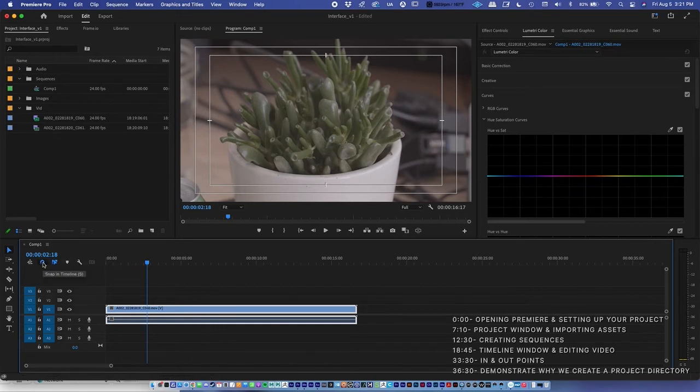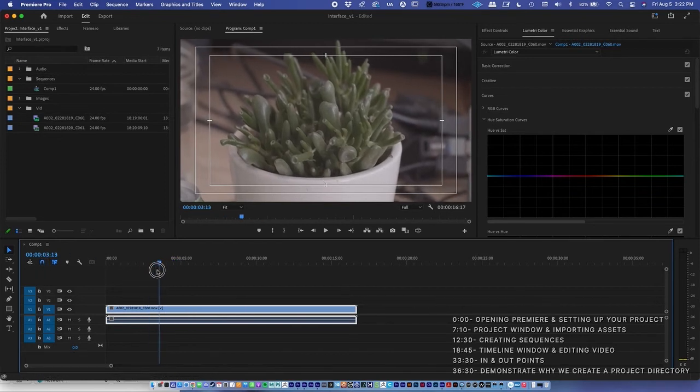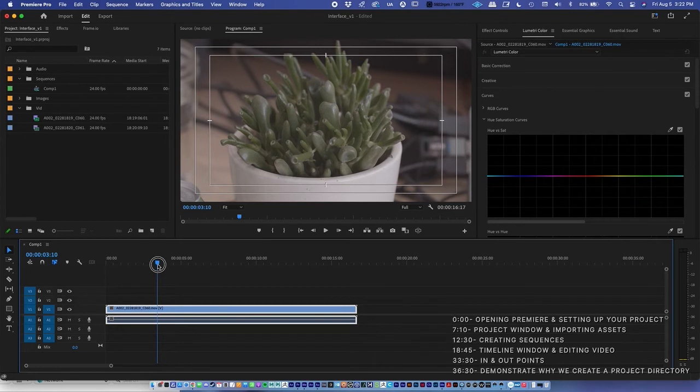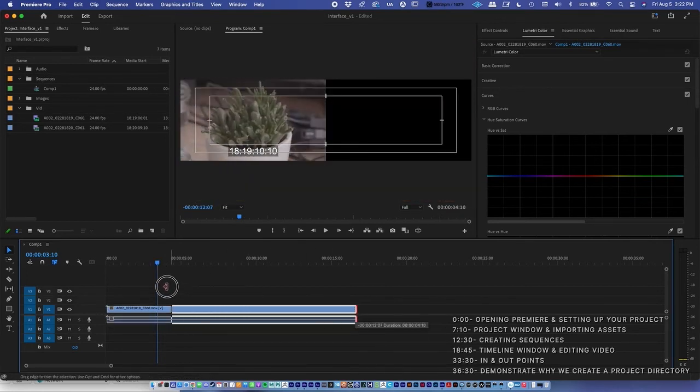This button's a really helpful one to know about. It's called the snap button, and the shortcut is S. I'll turn it off for a second. Let's say I want to shorten the clip to wherever my cursor is, and a lot of times you're going to want to do that. If it's off, you'll drag it and it won't snap to it.